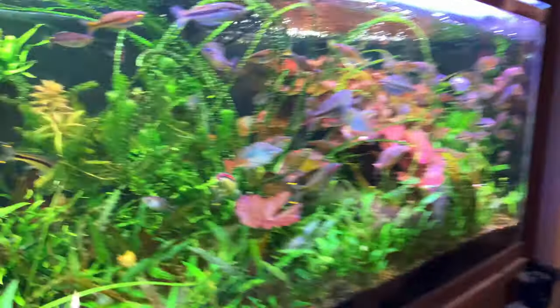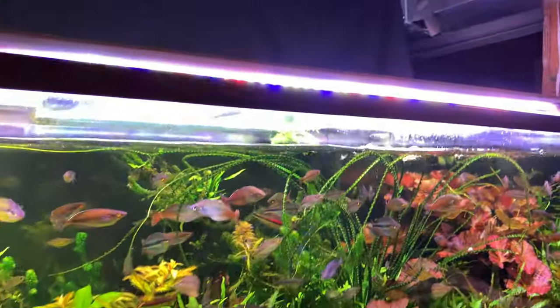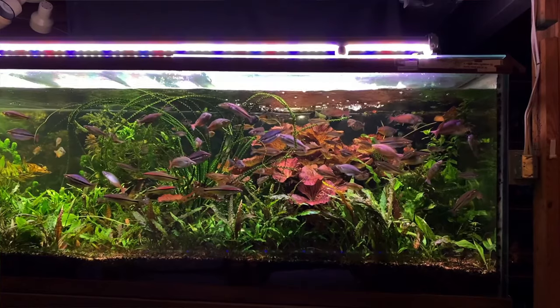I noticed before — is that a crested java fern growing out of the water as well? Oh yeah, it's just chilling on there. It grows on the filter. Every once in a while I pull a chunk off and sell it, but yeah, it hangs on that stuff. It's so awesome. I love it. It's been a long time since I had this plant — it probably should be reset, but it's a seven-foot tank. Do you really want to reset a seven-foot tank? Nah.